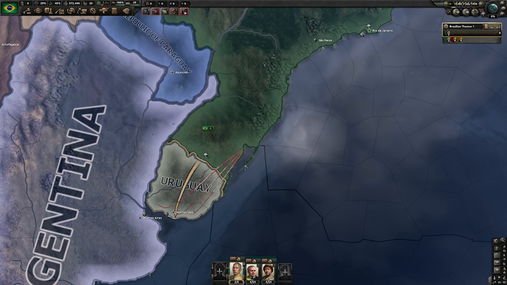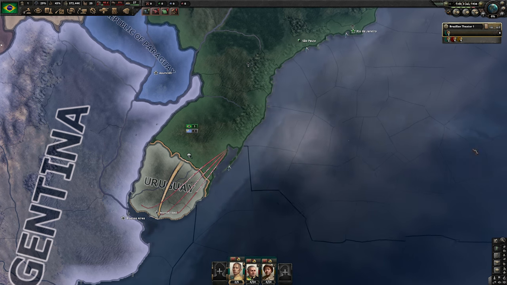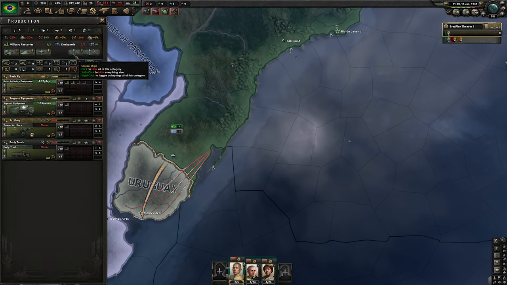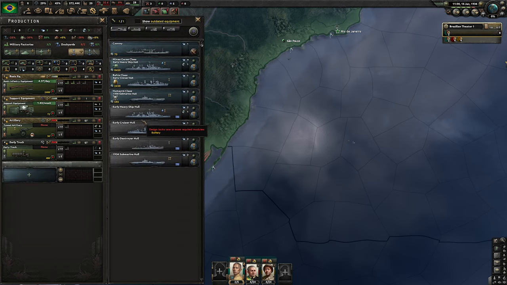Okay, now we can start at speed 4. We don't have a lot to do early in the game, but we need to keep an eye on our navy experience, because when we get to 5, we're going to use it for something. We got to 5, and that's how we are going to use our dockyards.